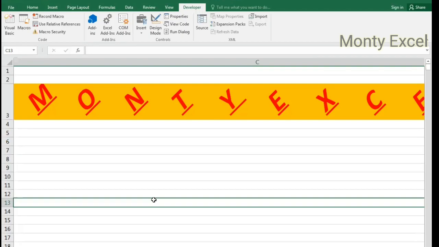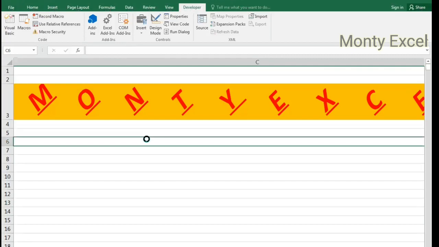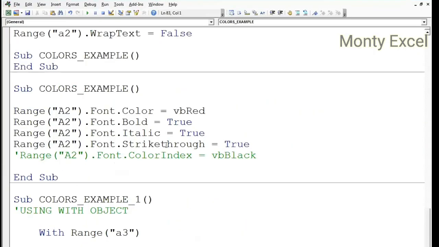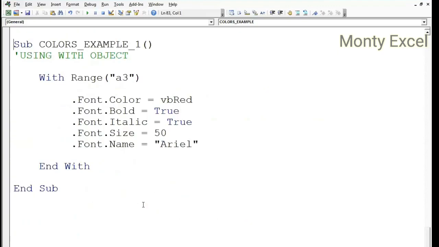Even I am better. The thing is, now I'm in a position to understand the code because I know the code. Now let me go to Alt F11. The problem is if I click on Alt F11, you'll see hundreds of lines, maybe 50 lines. When I'm writing manually, I don't write that many lines, but still I'm able to achieve the same. The problem with the recorder is it also records a lot of unwanted information. Let's see practically. If I say Alt F11, and of course, this is my module. The recorder will not touch this module.